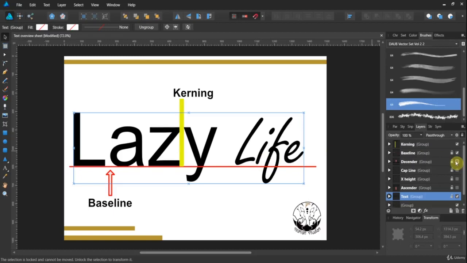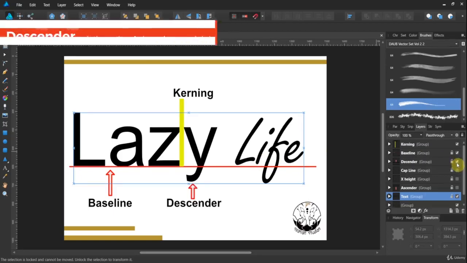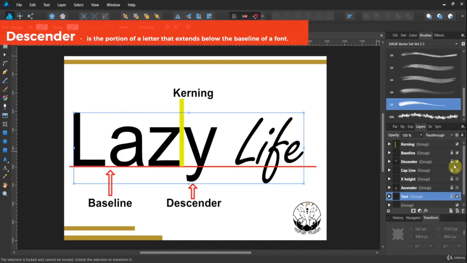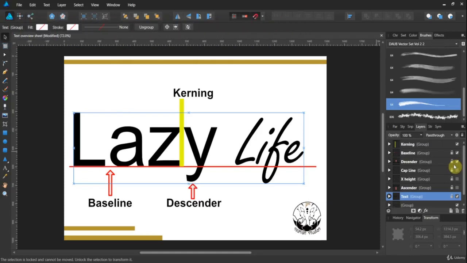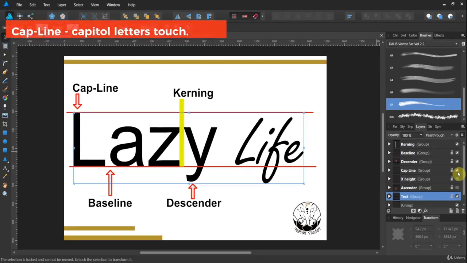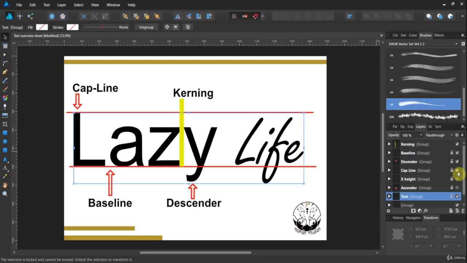Now, when you got a baseline, some of the letters have a descender. So some of the letters that you will create have a descender that sticks down below the baseline. You see how we're building up on some of these terms? Now, the next term you need to become familiar with is the cap line. The cap line is where your capital letters are going to touch. And again, because that cursive script has a little bit different cap line, you would have to adjust it up a little bit or down to make it work.